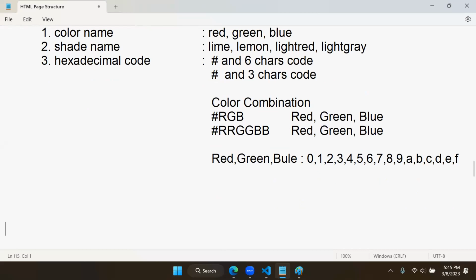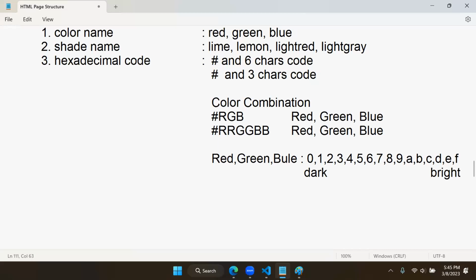Red or green or blue, any color will be from 0 to F. And 0 to F is actually such that 0 is the darkest shade and F is the brightest.